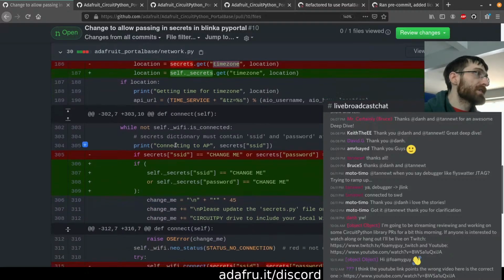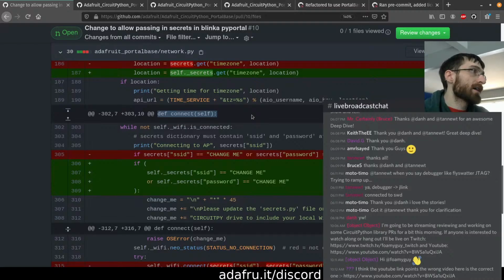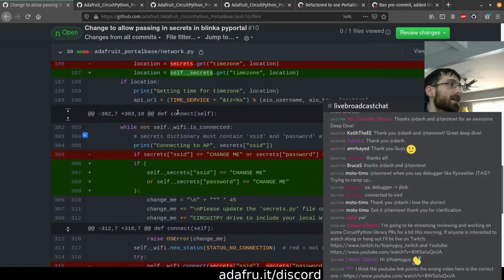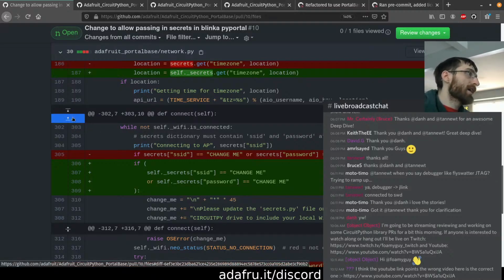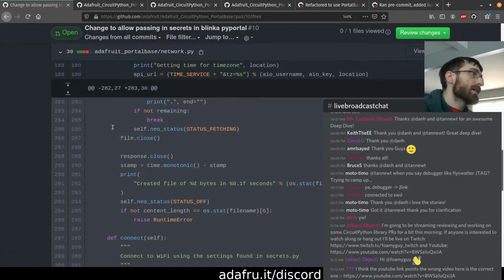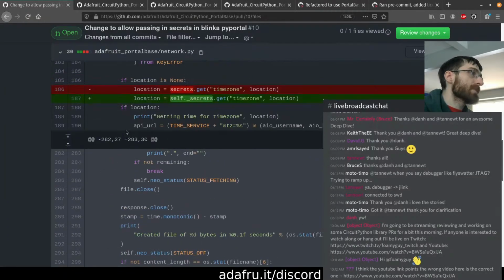This one is in def connect. These breakpoints right here tell you what part of the code you're working in, and they have these arrows where you can click and expand, because it tries to just show you the parts of the file that actually have changes. But if you want to look at more of the file to get more context, you can click on these things here and it will open up these different sections. So you can do it that way.